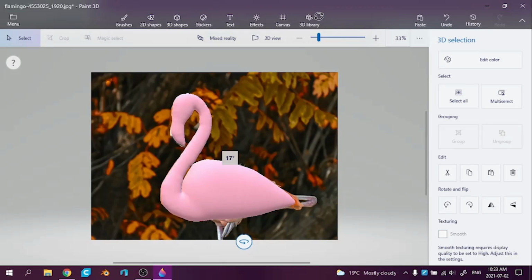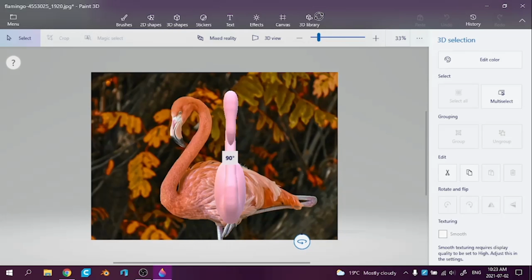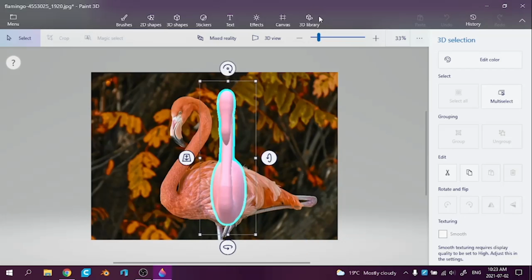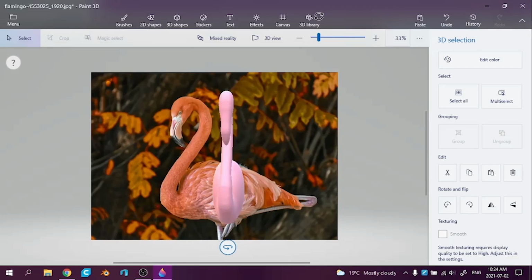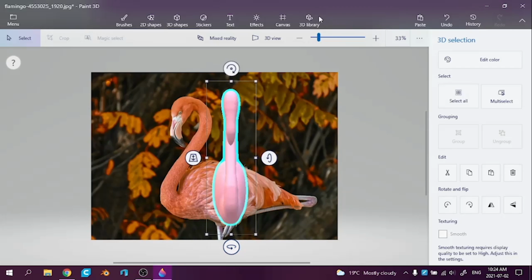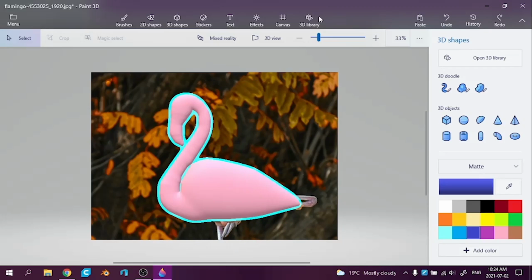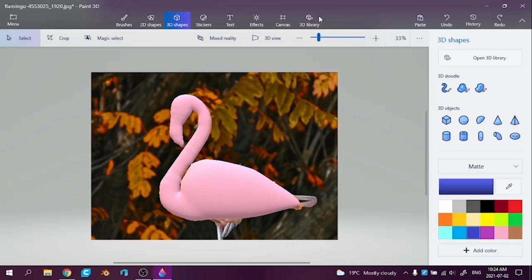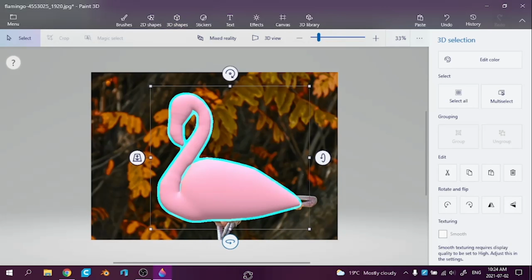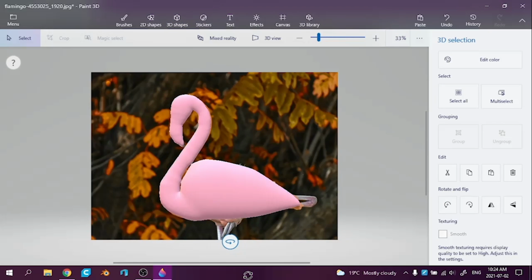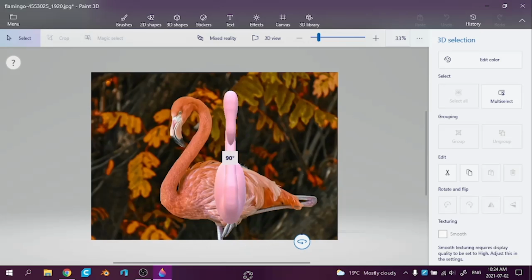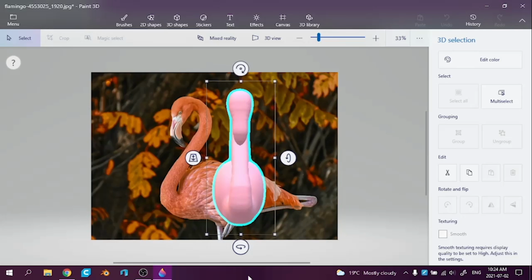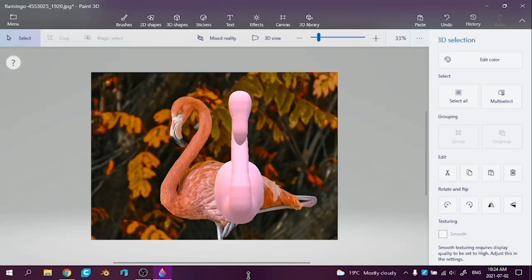So with the resulting 3D mesh, you can turn it around or rotate it however you like, which really shows you that it's more than a 2D image you've created. So in my case, I'm going to rotate mine, and that's looking like a skinny flamingo, so I'm going to fatten him up a bit here.